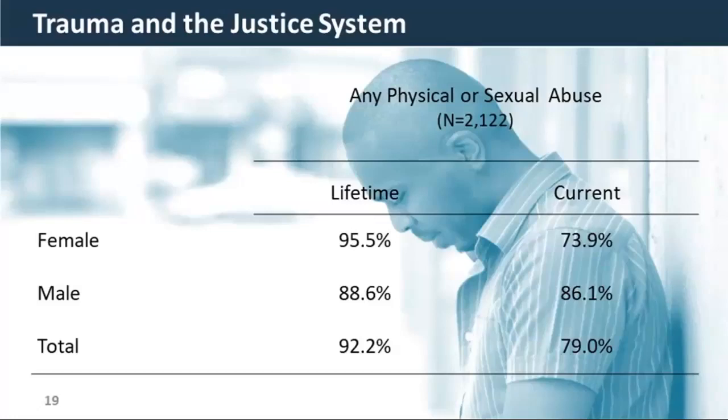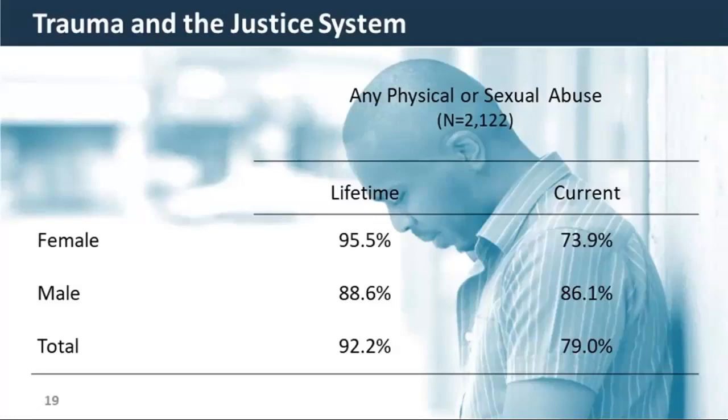As you will see on the right-hand side of the slide, roughly 3 out of every 4 women and 8.5 out of every 10 men experienced physical or sexual abuse in the 12 months leading up to the arrest that led to their involvement in these jail diversion programs. And so what this is telling us is that people are not only dealing with significant trauma from many, many years ago in their lives, but as we are coming into contact with them right now in our local justice systems, people are experiencing trauma today. And it's not just trauma, it's significant trauma.